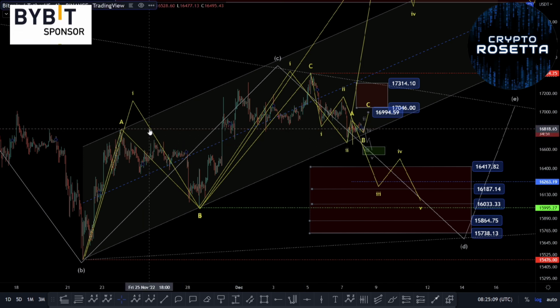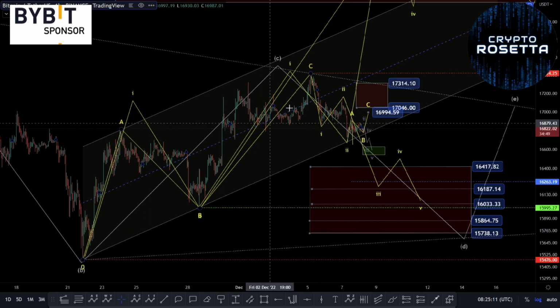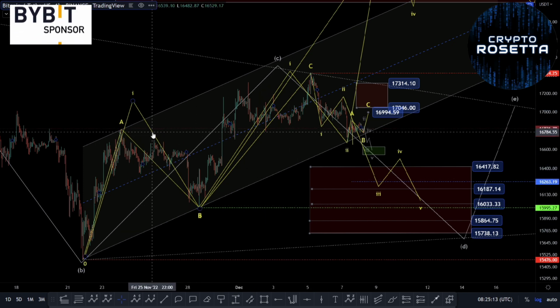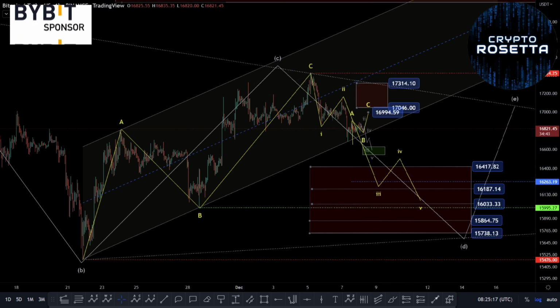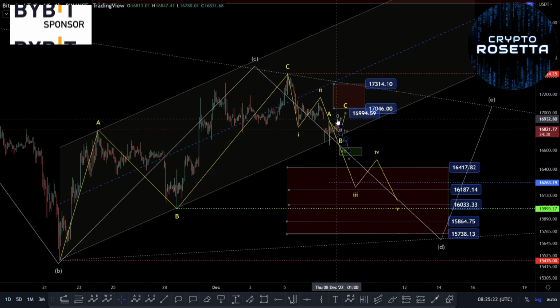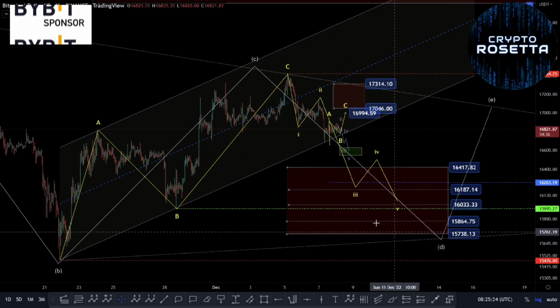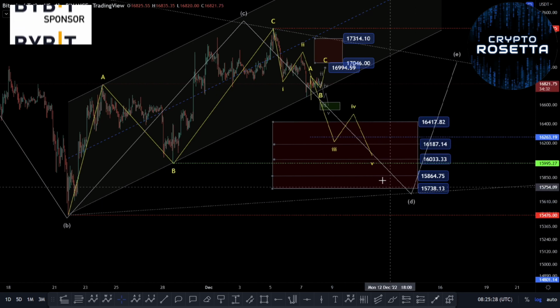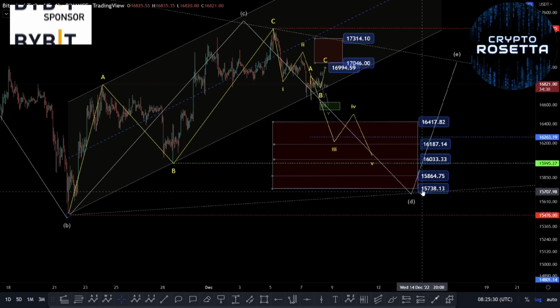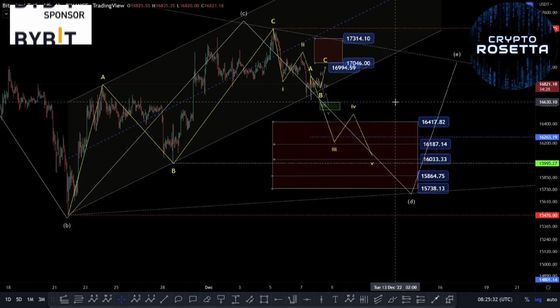If we manage to hold these zones, we can continue looking for bullish potential, but really until we break back above this 17,422 area, we need to just be careful that we don't start to get extension to the downside here and look to either break these lows, or form a triangle within this zone.